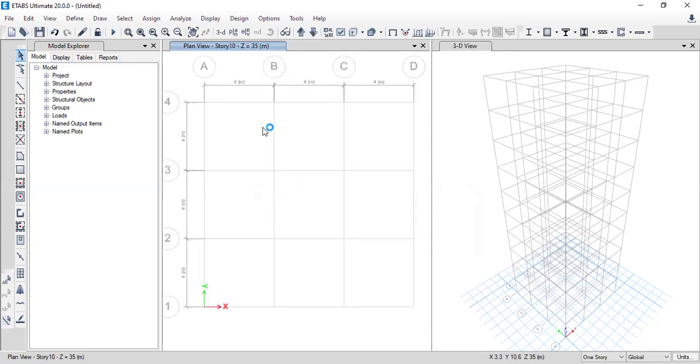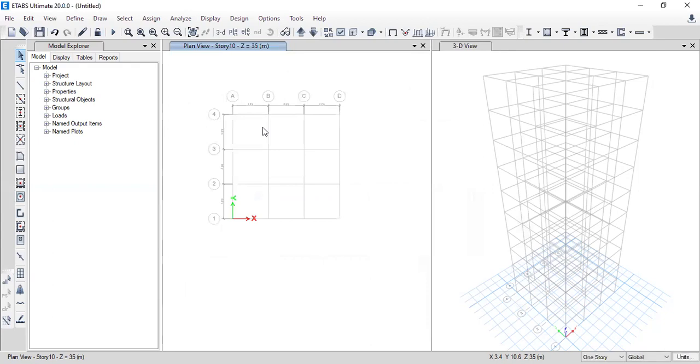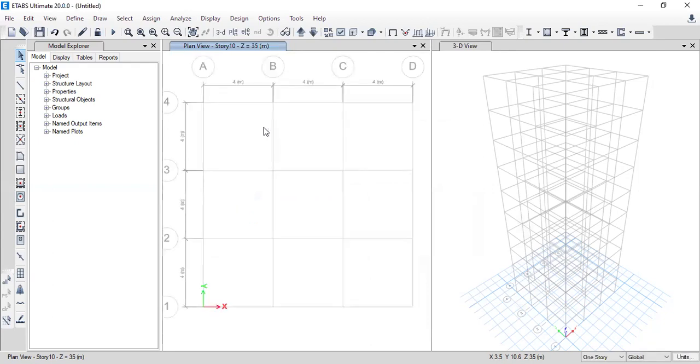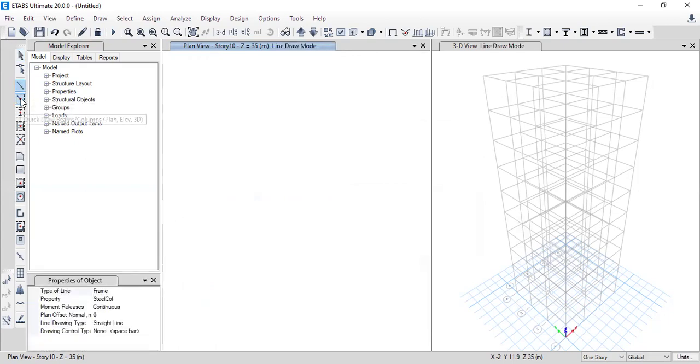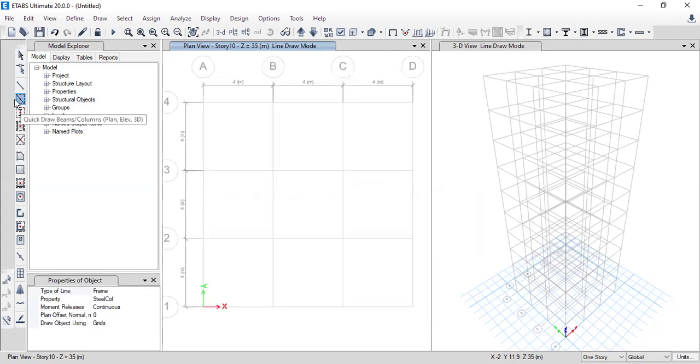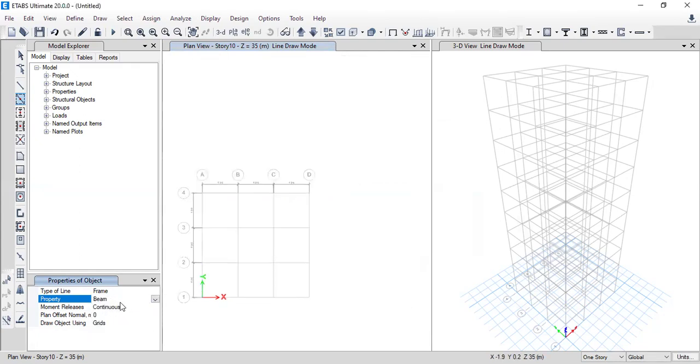We have defined beam, slab, and column. Then I can start just making this. So I'll go here, draw beam, column, elevation, or I can go here and draw quick beams and columns. It is much easier. So here I should change the property. Still column, I need to change it to beam. So I'll select this beam. Now it's continuous because it's an RCC. If it were still, we could make it pinned. Then I will drag it like this.